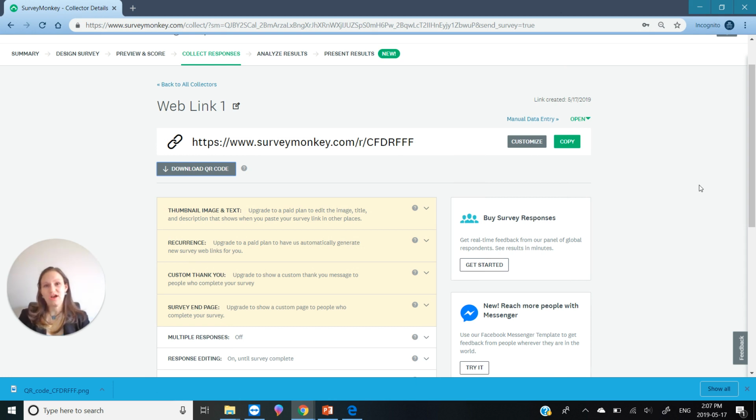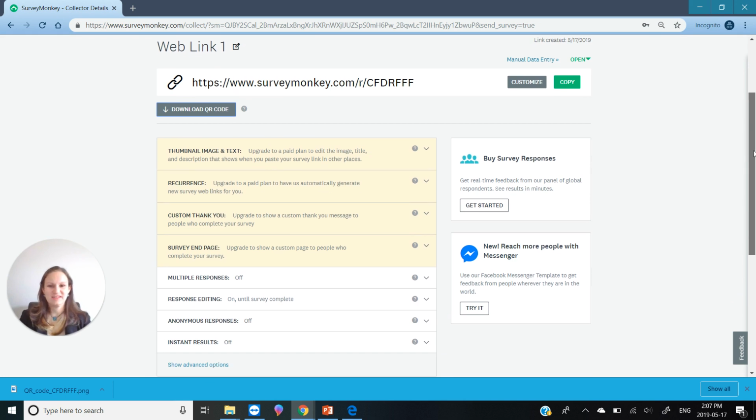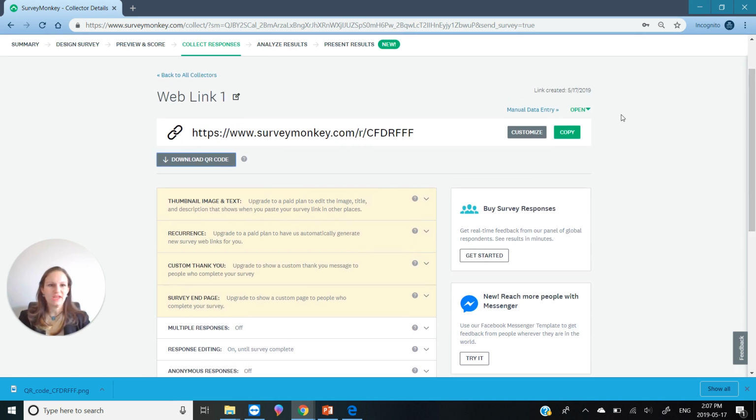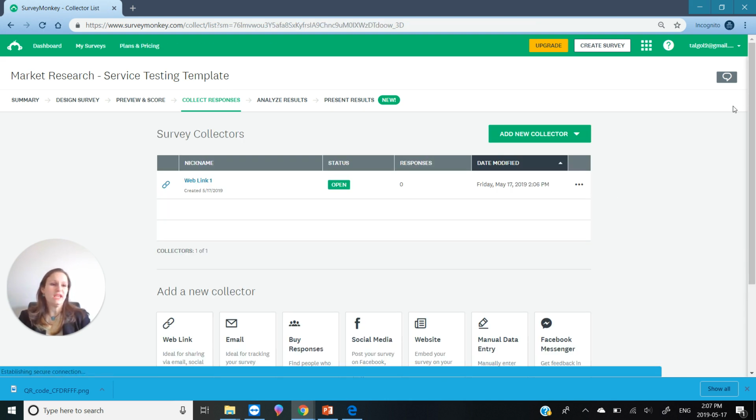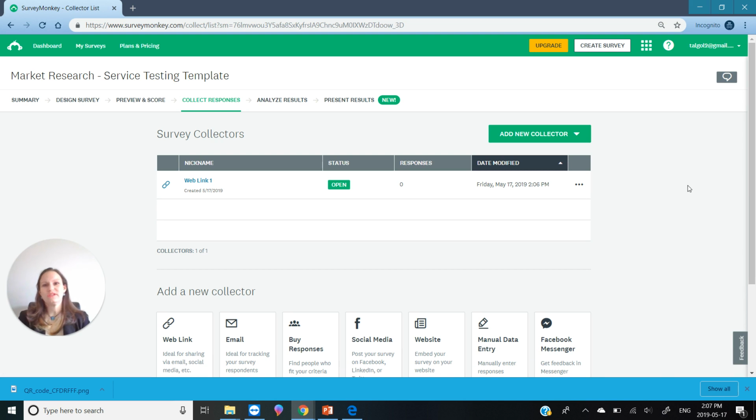If you have a little postcard that you're handing out, you can use that image, put it there and say, scan me, or something like that. It's good for marketing purposes. And so I can copy that link, go to my email and place it there, ask people to fill out the survey for me. We have some other options as well. By the way, the same link, you can also just post it on your social media networks.